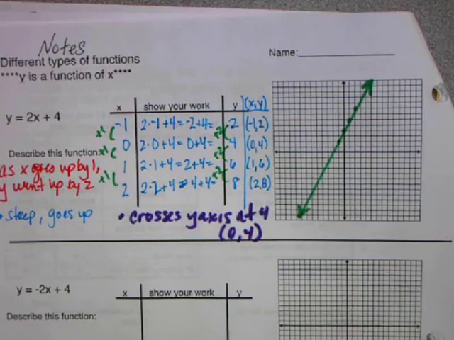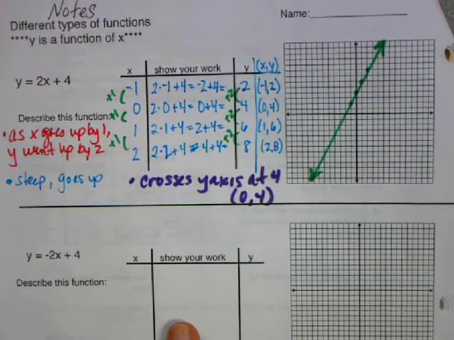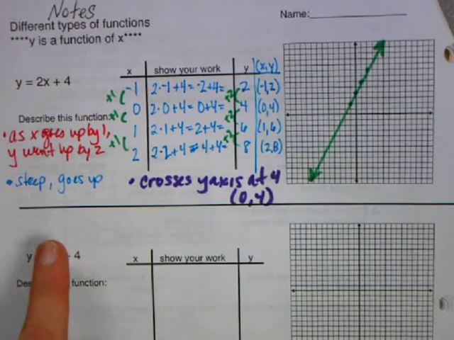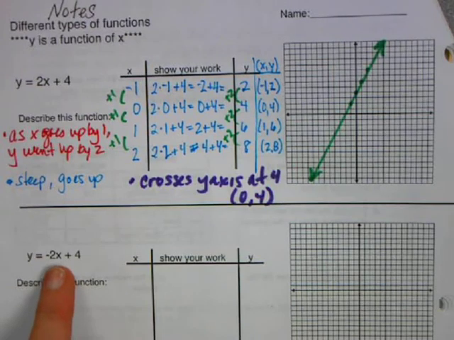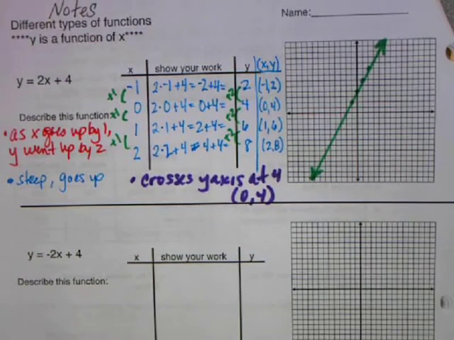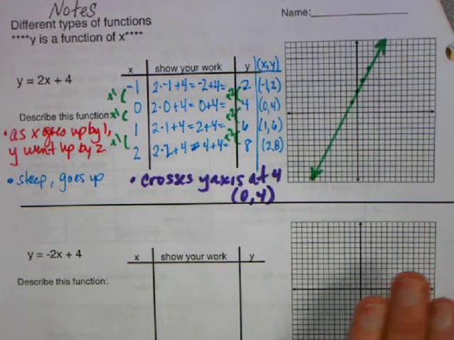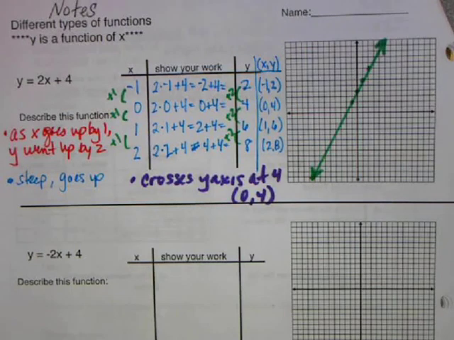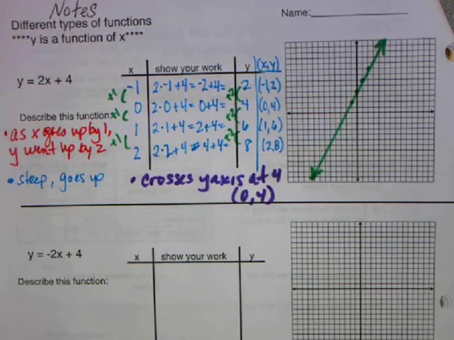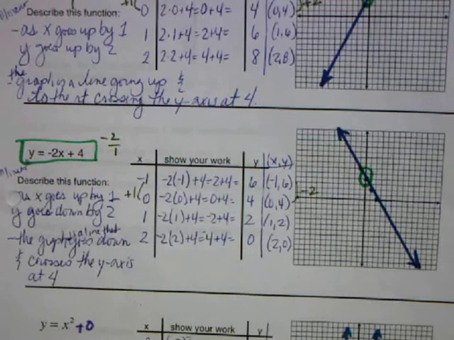All right, so what you're going to do right now is you're going to pause the video. You're going to go down to this next example here. You'll notice the equations are very closely related. It's almost the same, except I stuck a negative in front of this 2. You're going to do all the work, make the table, draw the graph, and make the observations, and then unpause and see if you are matching to the answer key that I'm going to have up here. Okay? All right, so you should have just unpaused. And here's the answer key now.